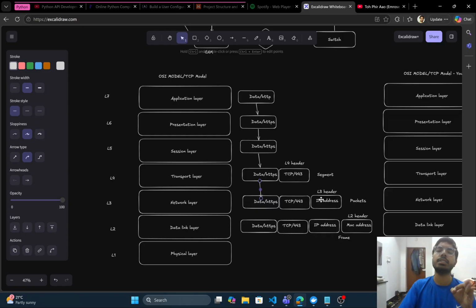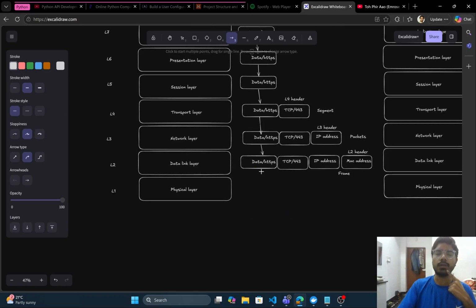Then after this, it goes down to the data link layer. In the data link layer, a layer 2 header is added, that is the MAC address. This MAC address we get using the ARP protocol, address resolution protocol, that we saw, how the switches get the MAC addresses out of the IP addresses, right? Then after that we have the physical layer. The physical layer constitutes all the electrical and physical signals and wires and all those things. From here the actual transport begins.